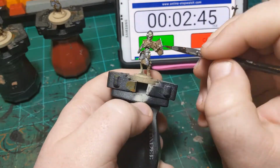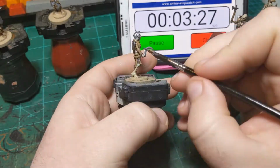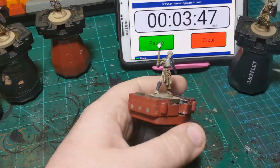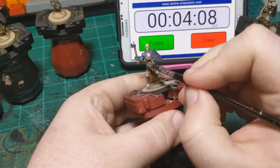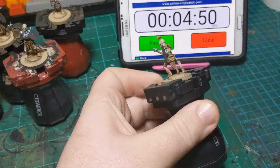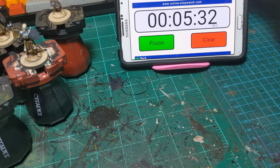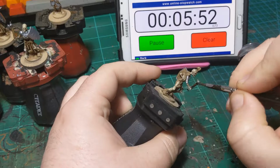So, I started off with Grey Knight Steel and applied that to all the metallic stuff on these guys. As you can see, they got painted a little bit beforehand, years ago, but I'm painting over all that, so I'm just painting over all the silver with Grey Knight Steel.